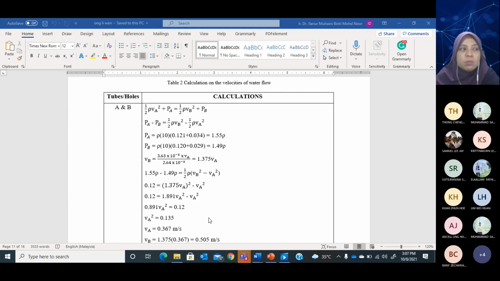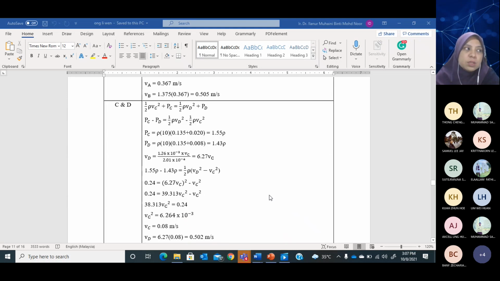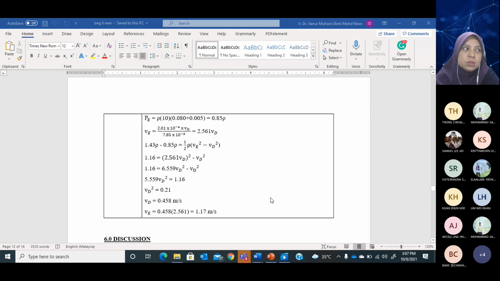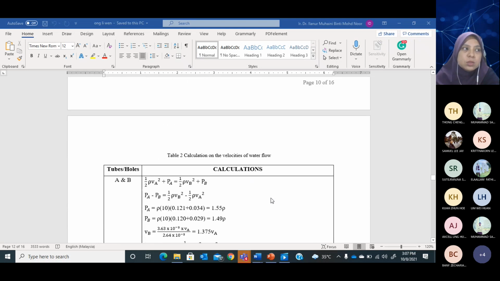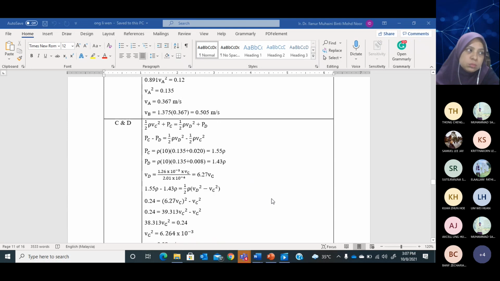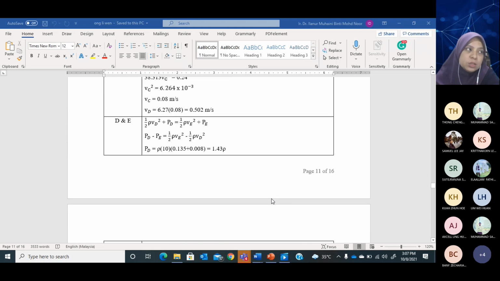Okay. See how complex the mathematics is? How many points do we need to insert in it? 5. Muhammad Saad, better to have 5. Okay, after that CD, DE and so on. So this is a good report that I show you, with many calculations.